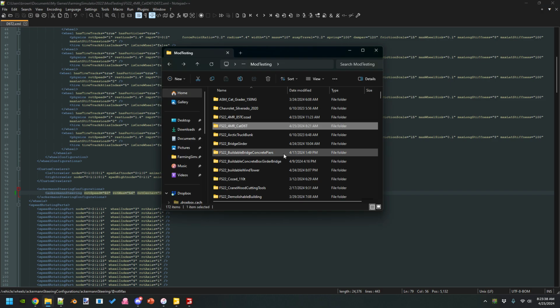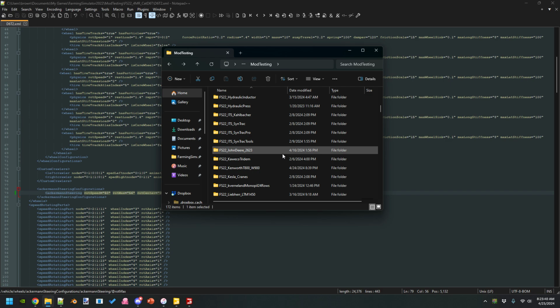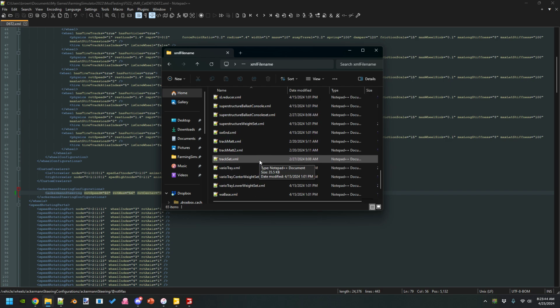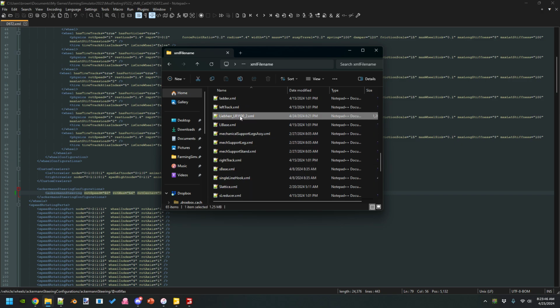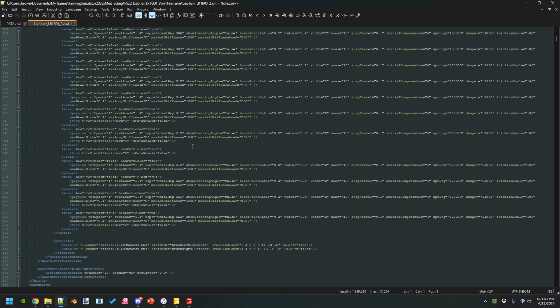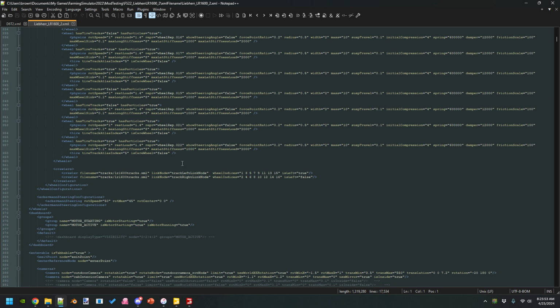Let's look at my crane. Okay, so there's the tracks. There's the Ackerman steering, so that's set up.